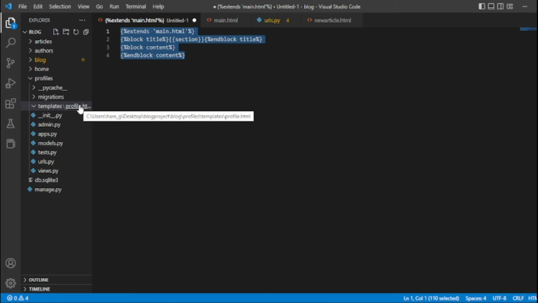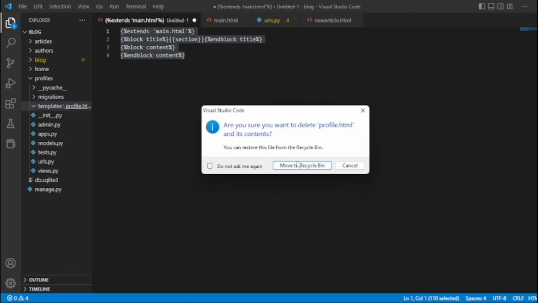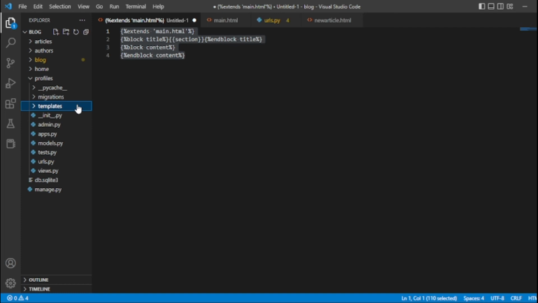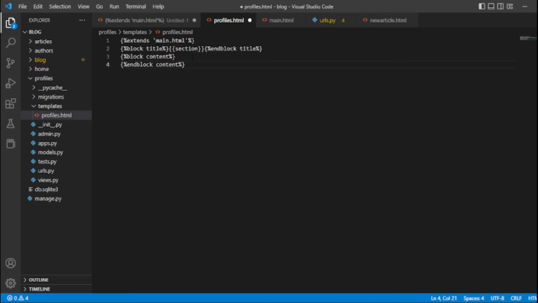I'll get rid of that because I've done that as a folder. That should be a file. Profile.html. There we are. Right, put that in there. Then this is going to be user.username profile. Block content and end block content.